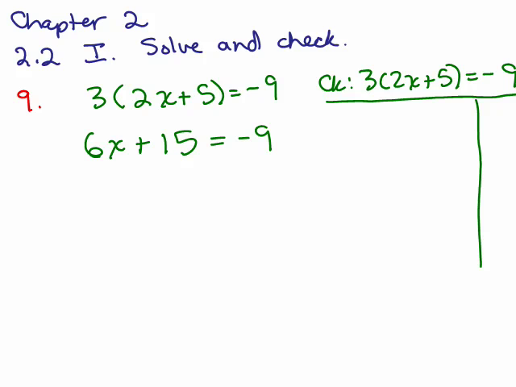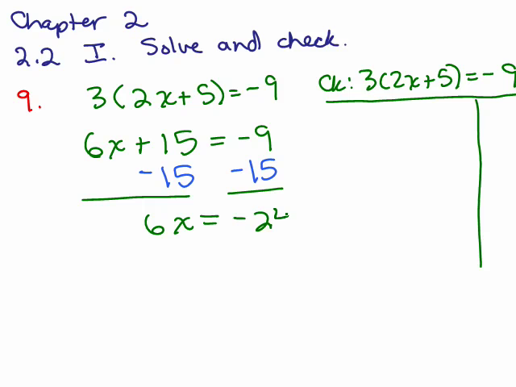All right, so now we've got the variables and constants on the left and a constant on the right. So we want to subtract 15 from both sides so that we only have a 6x on the left-hand side of the equation. So we have 6x equals, and be careful with your positive and negative numbers here, negative 9 plus negative 15 is negative 24. All right, so now we've got 6x equals negative 24. We could divide by 6 to finally get the answer of negative 4.